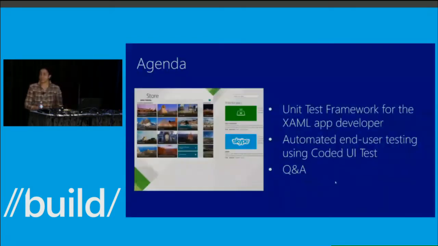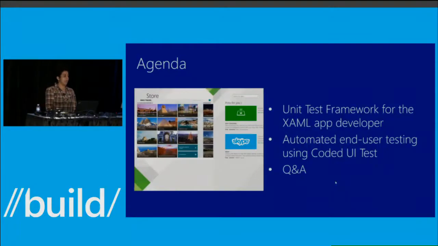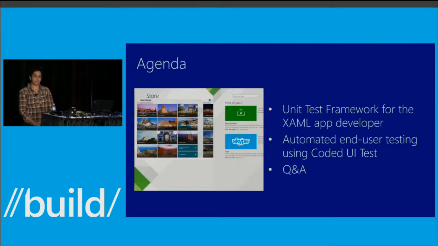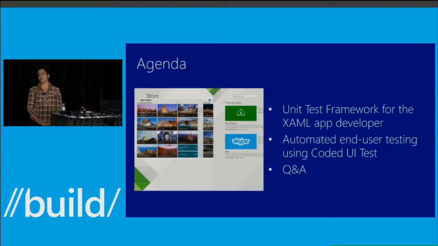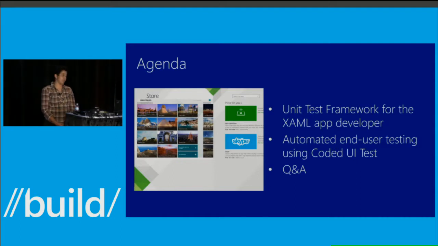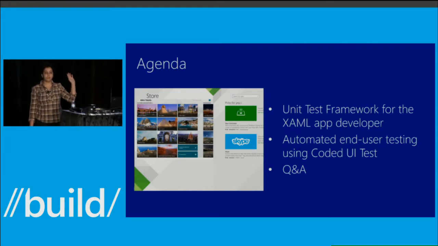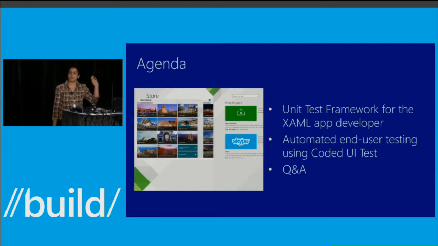The agenda for today is really simple. In the first half of the session, I'm going to be talking about the unit testing capabilities in Windows Store that the XAML apps can take advantage of. And in the second half, I'll switch gears and cover automated UI testing using the coded UI test feature in VS.